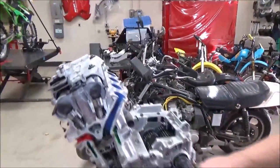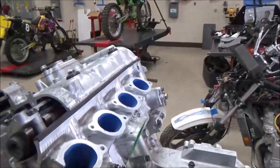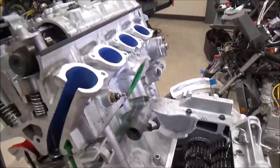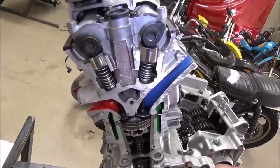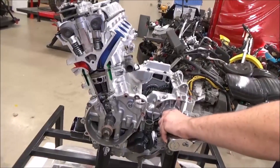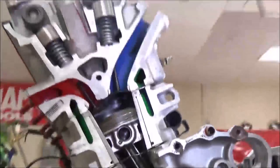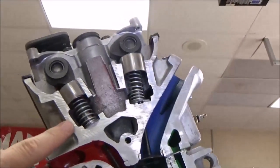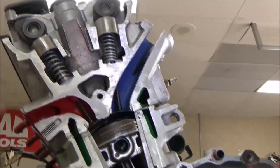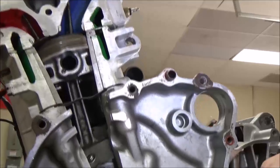On the motor itself here, one of the things we've done is we've also painted it like you see a lot of the OEMs do — blue for intake, green for antifreeze, red for exhaust. Watch here as Ben turns it over and you can actually see the engine operate. We just put some real small valve springs in there. You can see the cams moving, the buckets, the valve spring, and you can see the piston go up and down. I even have the gasket in here, the rings.